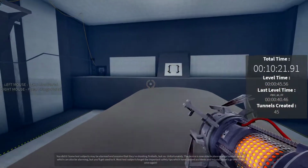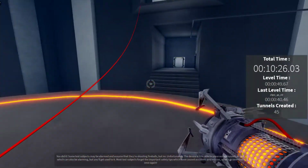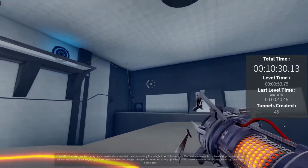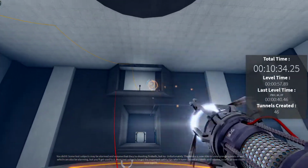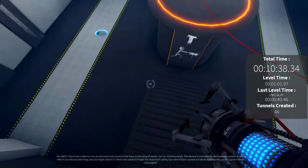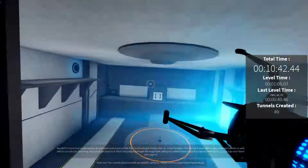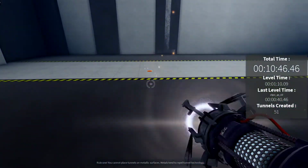You did it! Some subjects may be alarmed and assume they're shooting fireballs, but no. Unfortunately. The device is now able to place orange portals as well, which can also be alarming, but you'll get used to it. Most test subjects forget the important safety tips, which have caused accidents and injuries, so let's go over them once again. Rule 1. You cannot place tunnels on metallic surfaces. Metals tend to repel tunnel technology.